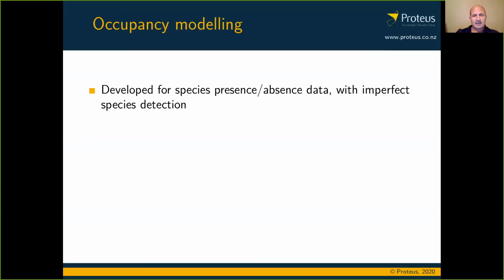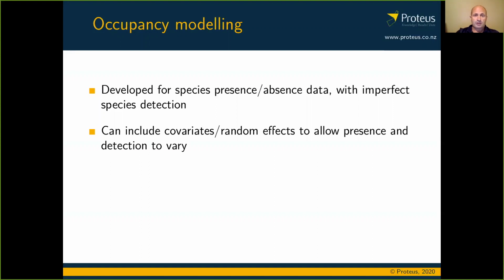So firstly, for occupancy modelling, just a quick recap if you're not familiar with it. It was developed for looking at the presence or absence of a species. And so the idea is you'd go out to a number of different places, you'd do searches for the species, and you either detect the species or not at those locations. Now the thing is for many species is that you don't always detect it perfectly. So the species may be present, but you don't detect it in your searches, in your surveys, and so you have the potential for false absences. And so occupancy modelling was a set of techniques that was developed to try and address that.